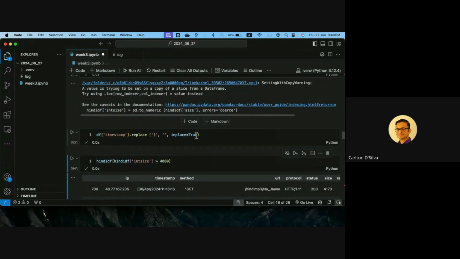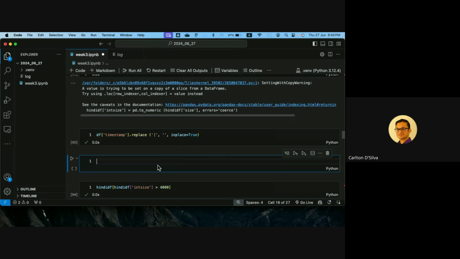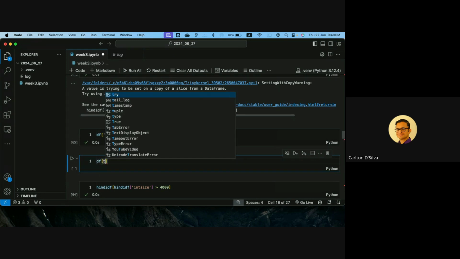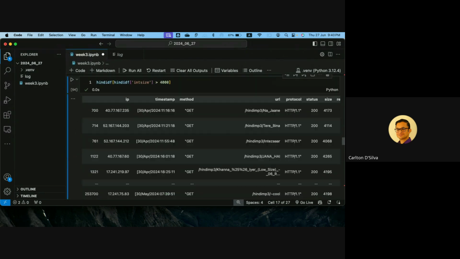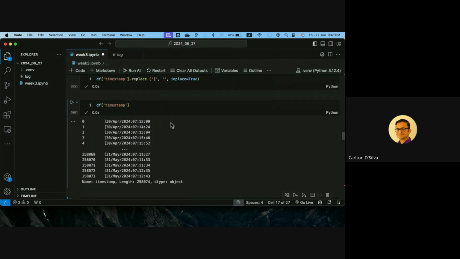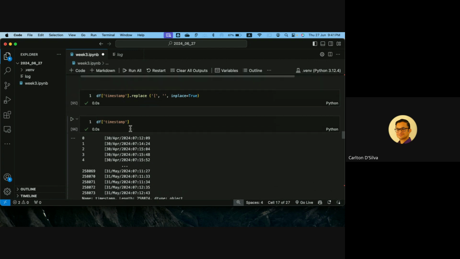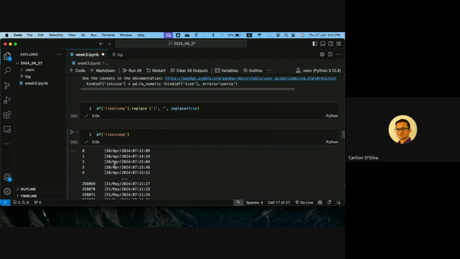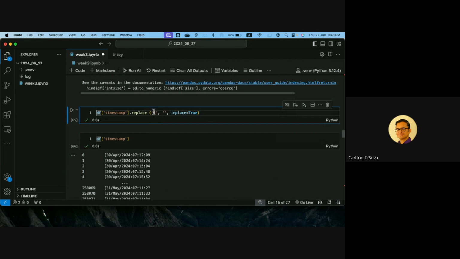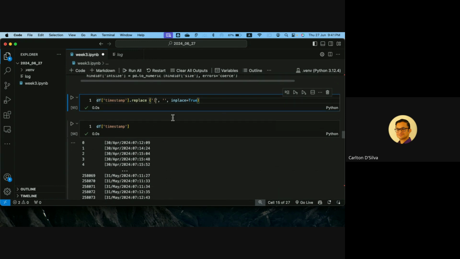Let's have a look now at the df timestamp. No, it still did not remove it. Why did it not remove it? I think because it was trying to match the whole string most likely.